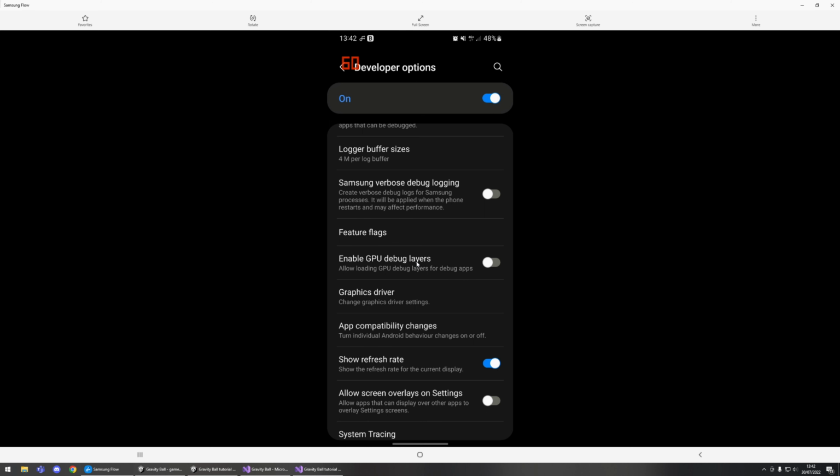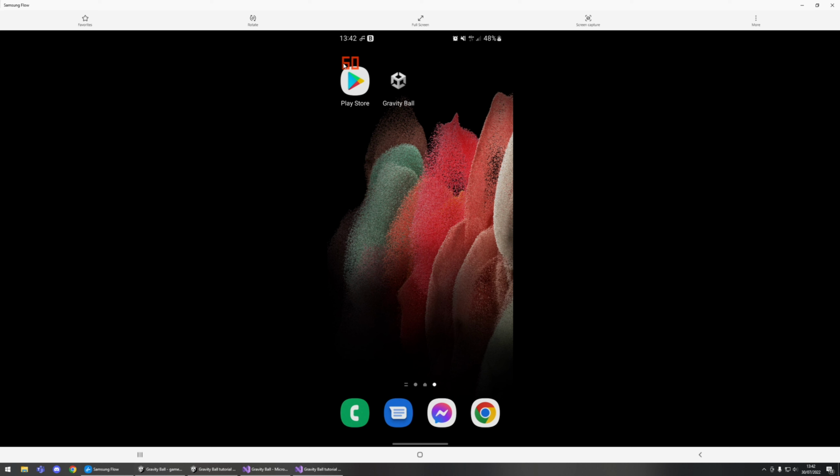Adaptive refresh rate. If I go to the home screen, it drops, it keeps on a 60 hertz frame. Normally it drops even to 1 frame per second, because there's nothing to update. But I think something is moving, maybe because we connected to this Samsung Flow. That's why it could be a possibility we're facing this.